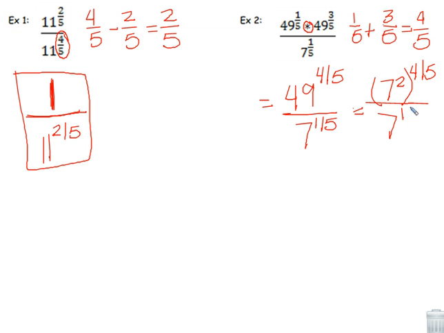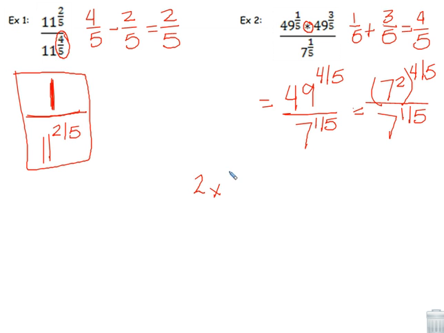All right, and I still have the denominator of 7 to the 1/5. Now notice how we're starting to get somewhere, okay? Our bases are starting to look the same, just like we had the 11s over here. Now, before we go ahead and subtract these, notice how we have a power of 2 raised to a power of 4/5. So if we have a power to a power, this is where we can multiply the powers together.